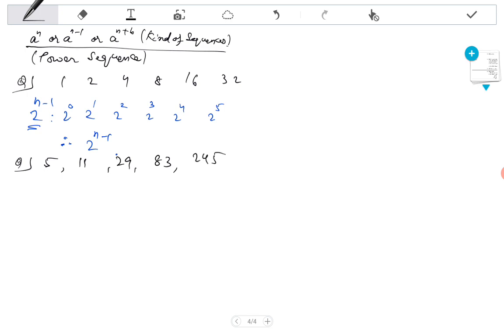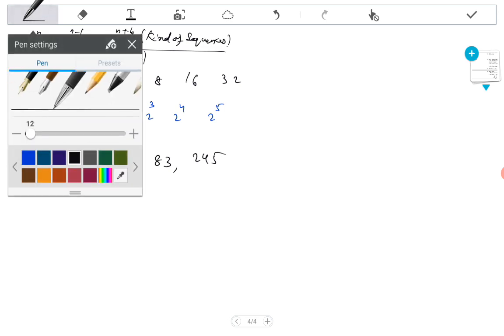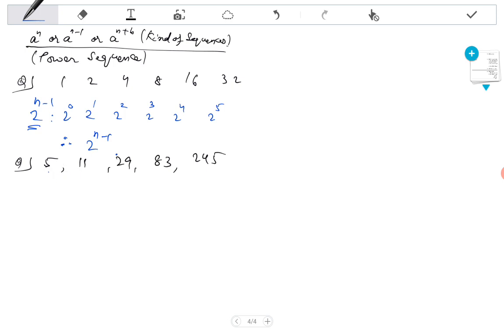Okay, if in examination this kind of question comes, the first thing that pops up in your mind is that you cannot have a look at it and identify, just like in the previous question you observed that these are some powers of 2, but it was starting from 2 to the power 0. So every time you should subtract 1 from the power, so n minus 1 was the power. But in this example that I am going to do right now, you cannot guess like this. So how do you do it if you do not know which category this sequence is? So first you try in the same manner as you did in the previous questions.